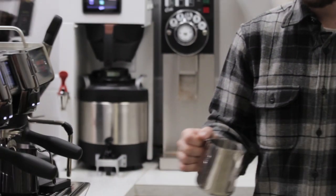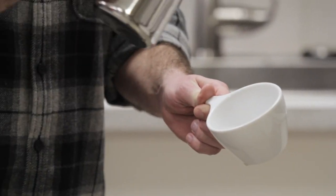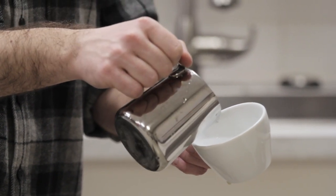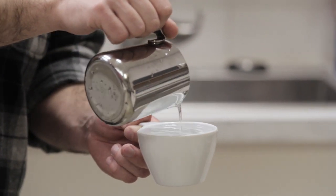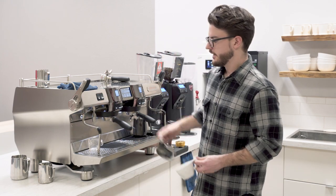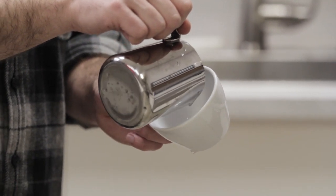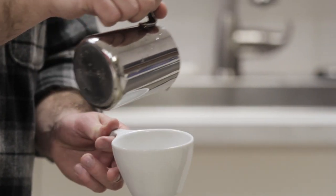So once you have your wiggle down, we're going to pretend that's my espresso again. You're pouring into the cup till it's about halfway full, mixing that together, starting in the middle of the cup. Be nice and perpendicular, then wiggle — you're going to push in a little bit and then pull back. That motion is going to look like this: start your wiggle in the middle of the cup, push in a little bit, still wiggling, then pull back and stop, then pull through.